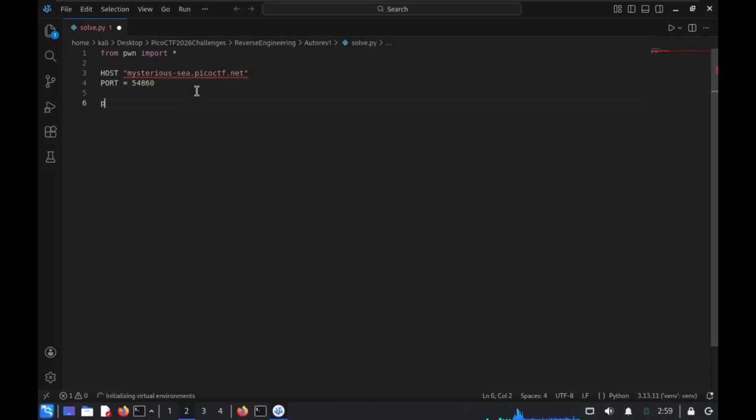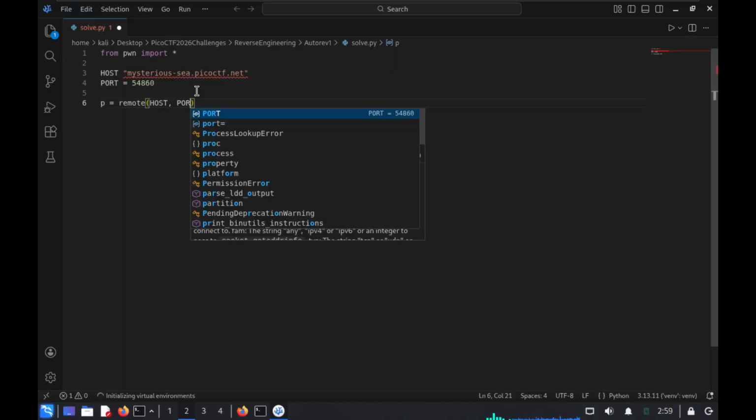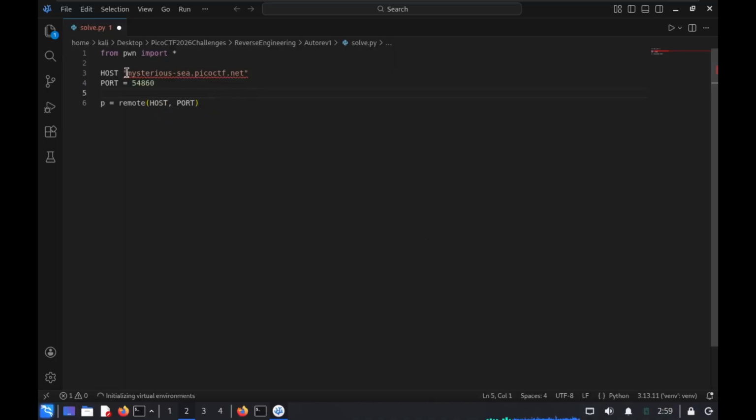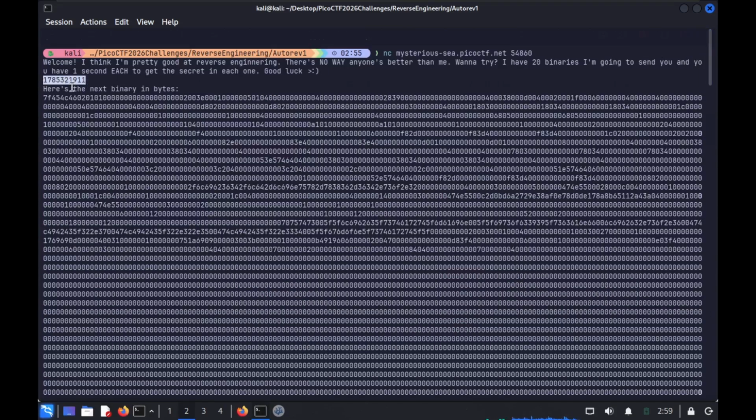And then we can specify the target, which is basically remote, and then host port. And we forgot an equal sign here, which is why it's yelling at us. And as we can see, we have to tell Pwntools where this string of numbers actually is. So we can see that it's after this weird angry smiley face and then a new line.